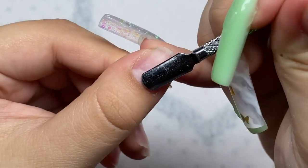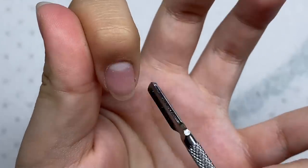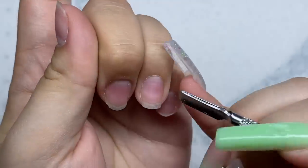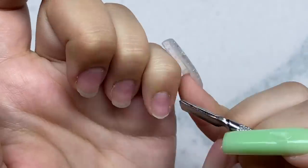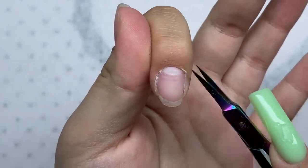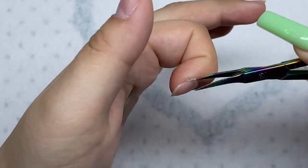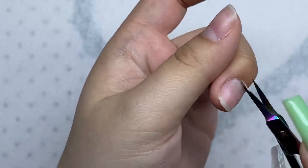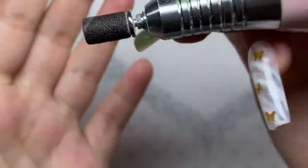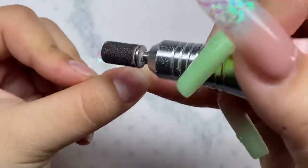So I'm just going to start off by pushing back the cuticles. Next, I'm going to take my cuticle scissors and trim off any of this excess dead skin. Alright, next thing we're going to be using is my e-file, and I just have a fine grit sanding band on here, and I'm just going to file over the surface of the nails and also work this around the cuticle area.